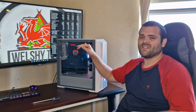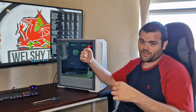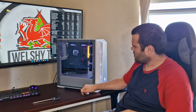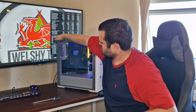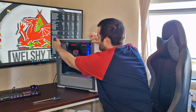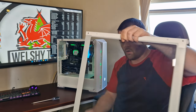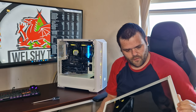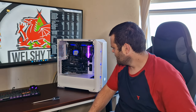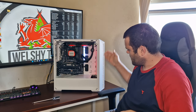The top part is removable, so you could essentially install it. It lifts up like a hood. The side panel here is tempered glass. It is really nice, I do like the look of it. Now, you undo the thumb screw, and all you do is this. It clips out, and then you just pull it up, and done. This is a metal frame tempered glass, so you won't have to worry about it smashing. As you can see here, it's got 360 support at the top and the front.